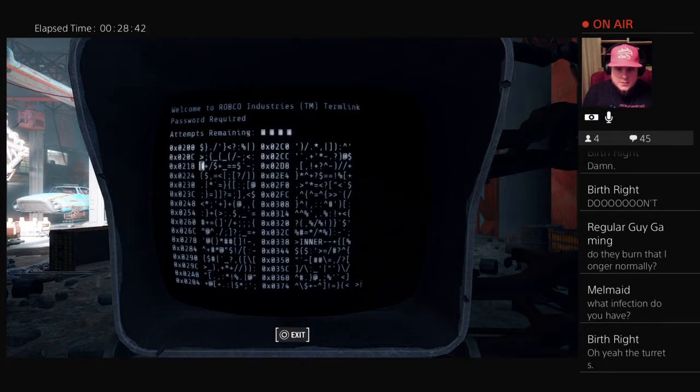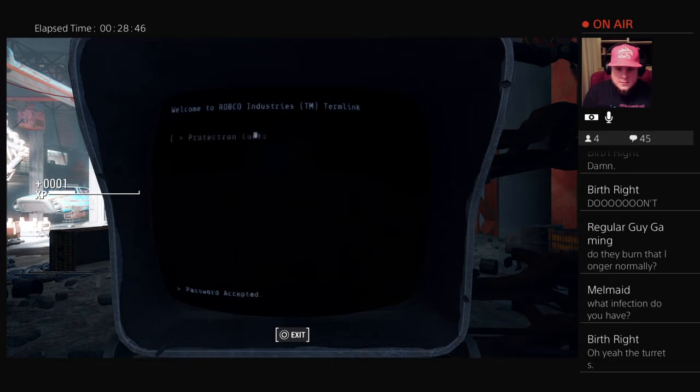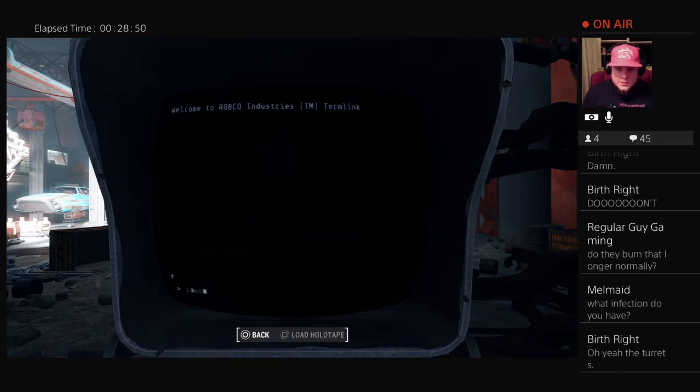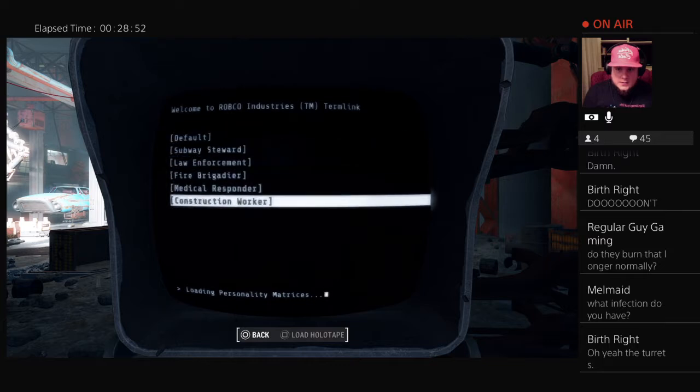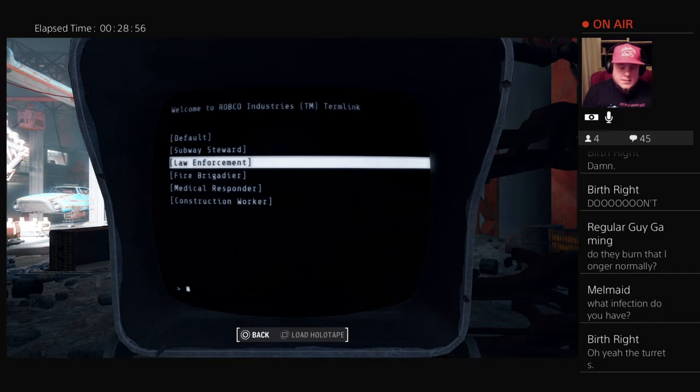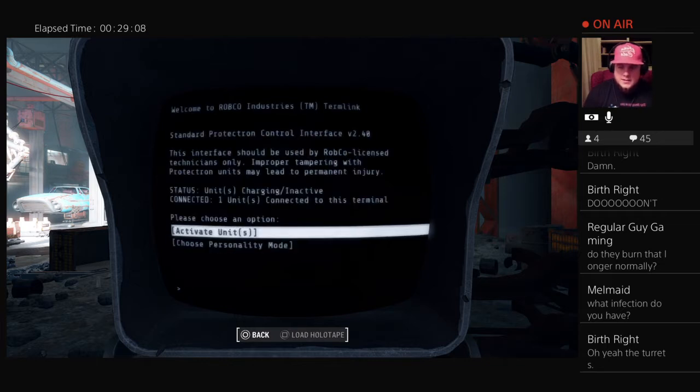We're in, boys. Oh, I wonder which one it is. There we go. Alright, we're gonna choose law enforcement. See, this is gonna blow up in my face. I'm gonna activate this Protectron, and then if I just decide, hey, I'm gonna help you, buddy, he's like, whoa, hold it right there, buddy. And it's like, I'm on your side, and he's gonna kill me.